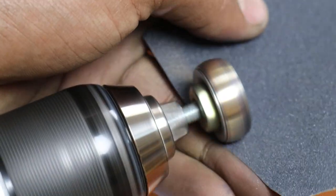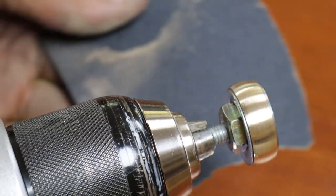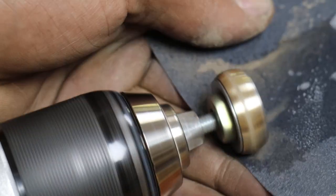Now you have to polish, and you can do this whichever way you want. The way I do it is wet sanding from 500 to 800 grit sandpaper.